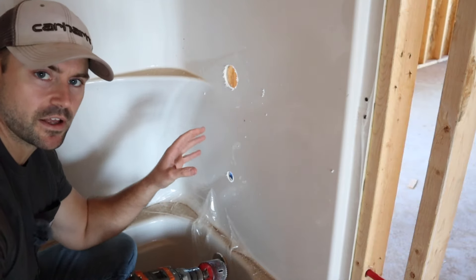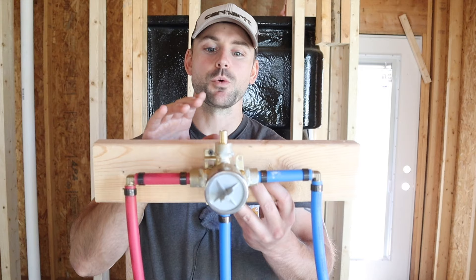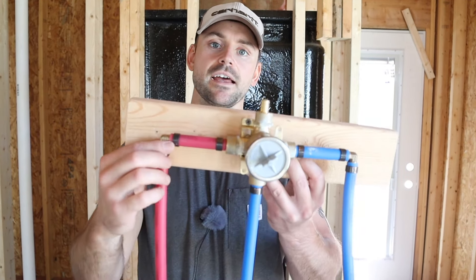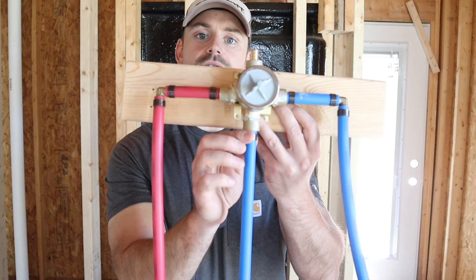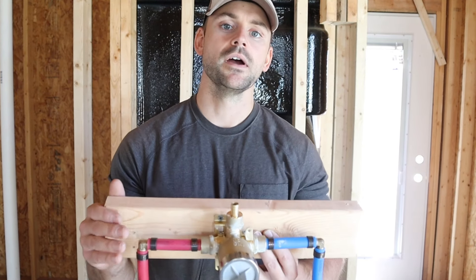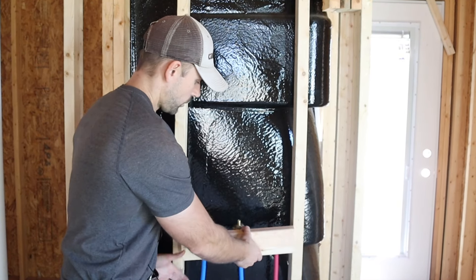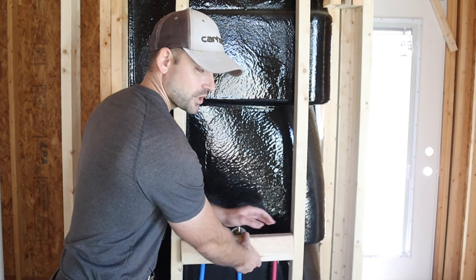It drills out like nothing — the fiberglass is not that tough. Now we need to go around to the back. I attached the shower valve to a 2x4 block which is then attached to the stud to hold it in place. I extended the hot and cold water lines down from those elbows and attached the piece going down to the spigot, since it's much easier to do that now than after it's attached to the wall. The other part goes up to the shower head, which I'll install after the fact. Now I'm going to put it into the hole we drilled and attach it to the 2x4 stud.